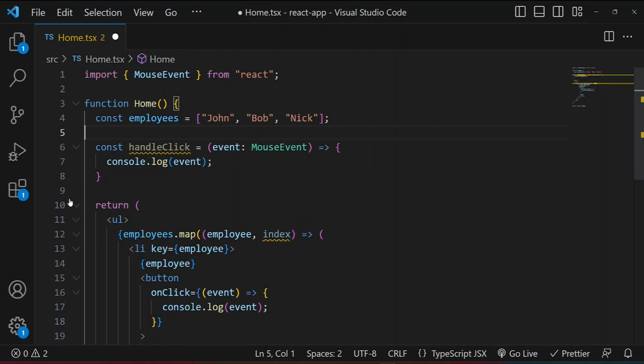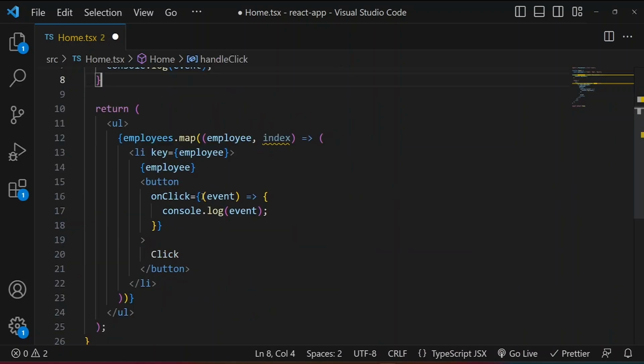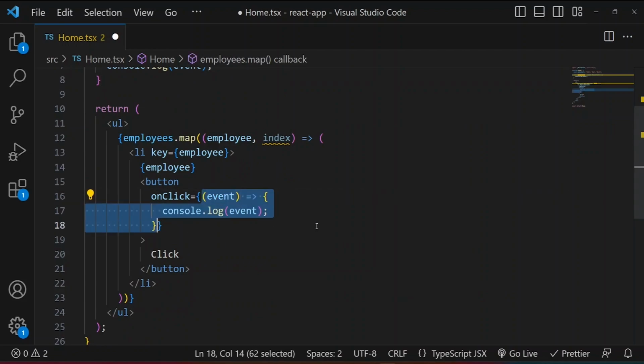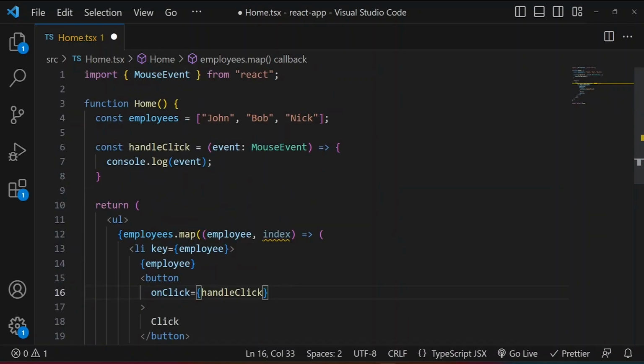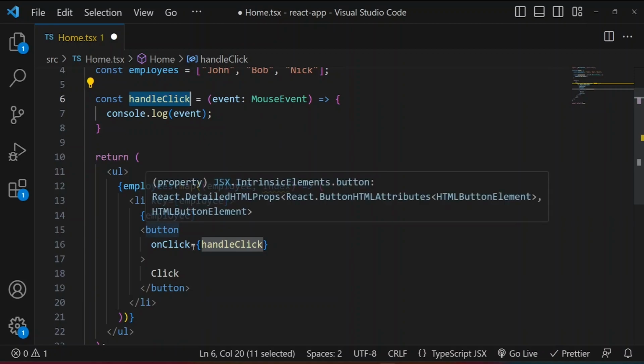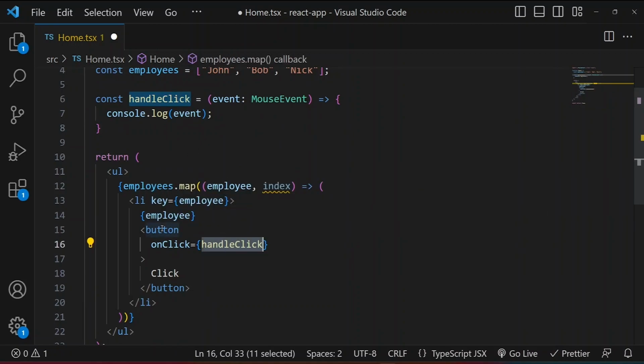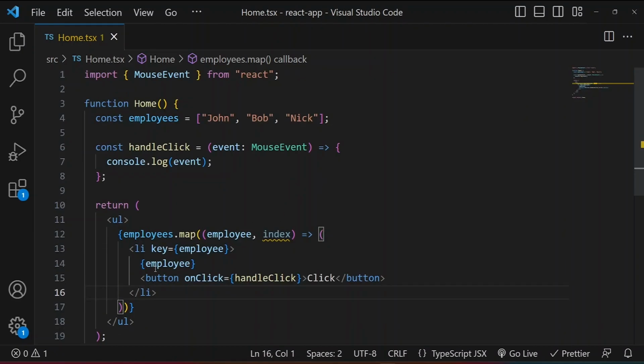Let's finish this example. This function is called the event handler, as it handles the event. In this case, it is a click event. So over here, we can remove this, and instead of it, we can write handleClick. We don't use the parentheses here, as that means calling the function. Here we just need to pass the reference of this function. So whenever the button gets clicked, this function gets called by the button. Calling this function will be done later at runtime. That's all for the button events.